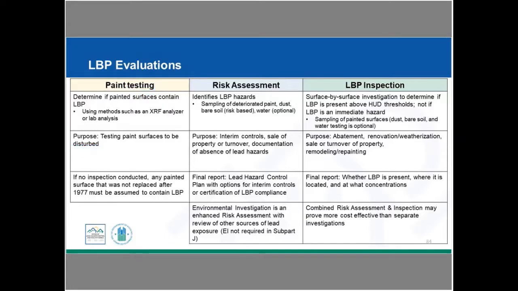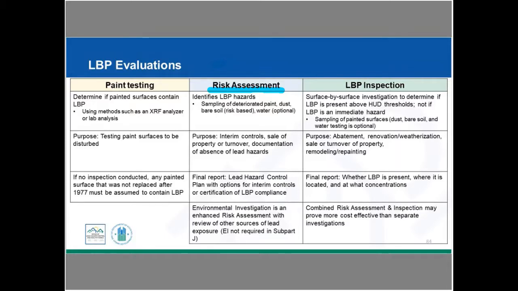So a risk assessment, let me get my pen back working again, is when we are doing $5,001 up to and including $25,000. And when we gave the example about some costs might be excluded, such as if we're replacing windows and doors in this unit, and it's really related to the lead assessment on this, we then sometimes find that that calculation of costs suddenly puts us down below the exceeding $25,000. And so this can be an important calculation on whether we're actually doing a risk assessment and then interim controls, or whether we actually end up having to do a full abatement.